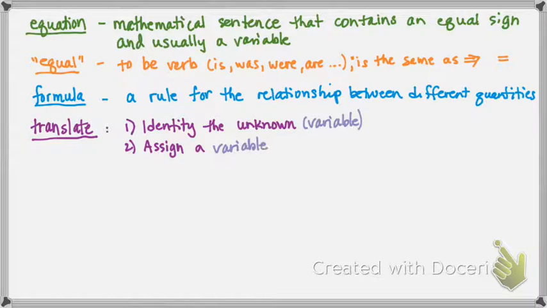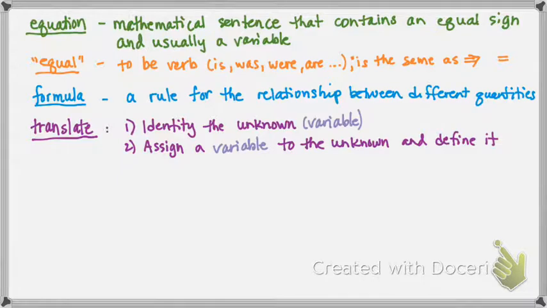Assign a variable to the unknown, and define it. So basically you are going to give words from that sentence that you read in English that are going to be taken the place of by a variable. That was probably the worst thing I've ever said in my life. That was so crazy. So what words are you replacing the variable with?